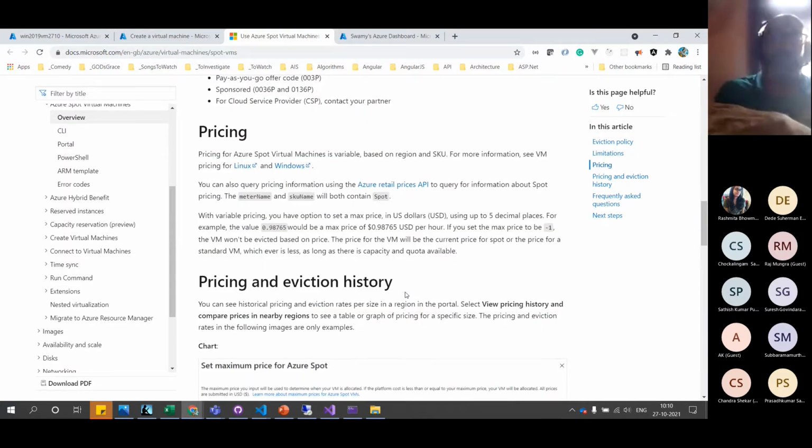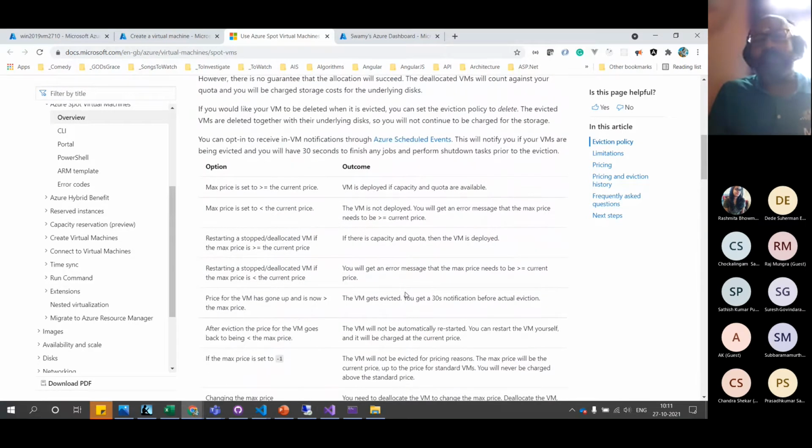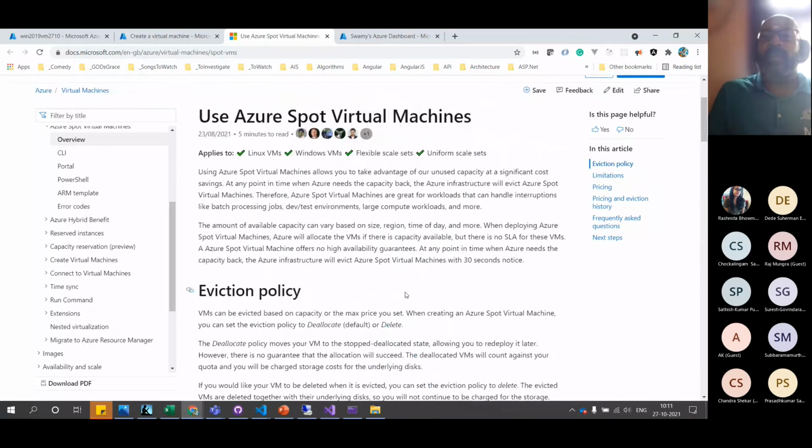We use this, and if suddenly Azure needs this capacity, they give a 30 second message and take it back. So we can use this only for testing or where downtime is acceptable. For example, I'm doing some batch processing and all of a sudden my compute resource is taken and the batch processing isn't completed. After 1 hour, if I get it and recompute it, that is fine. In those kinds of scenarios, we can use this one.